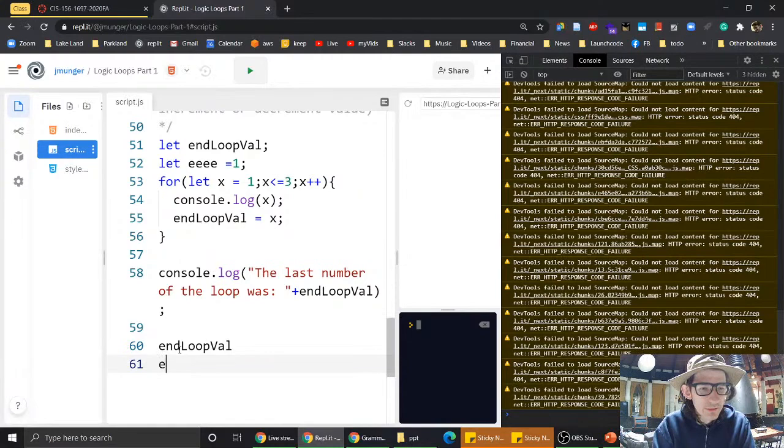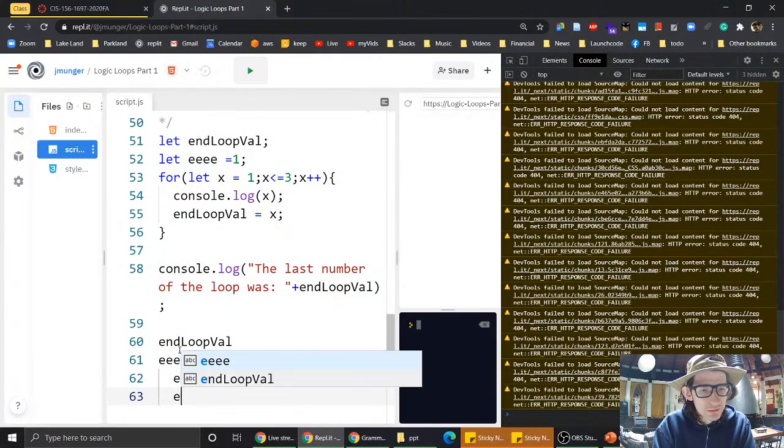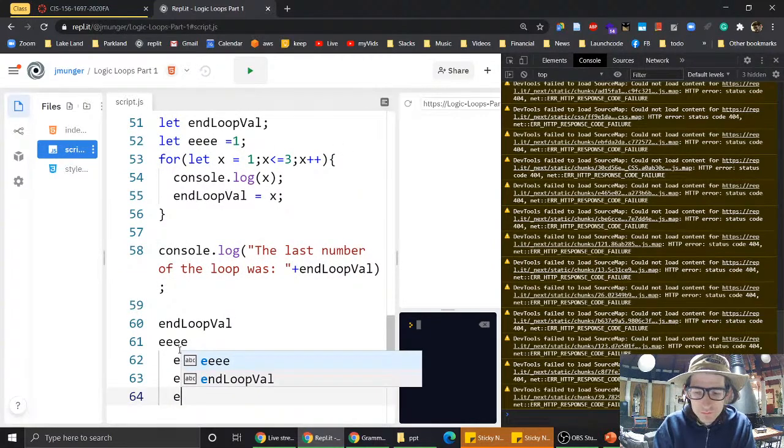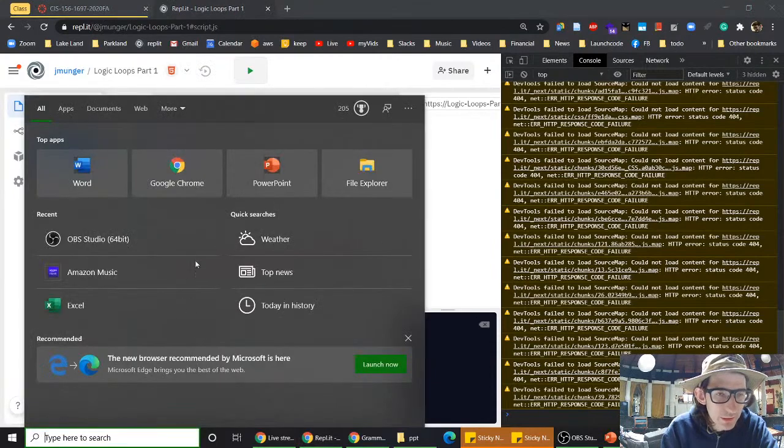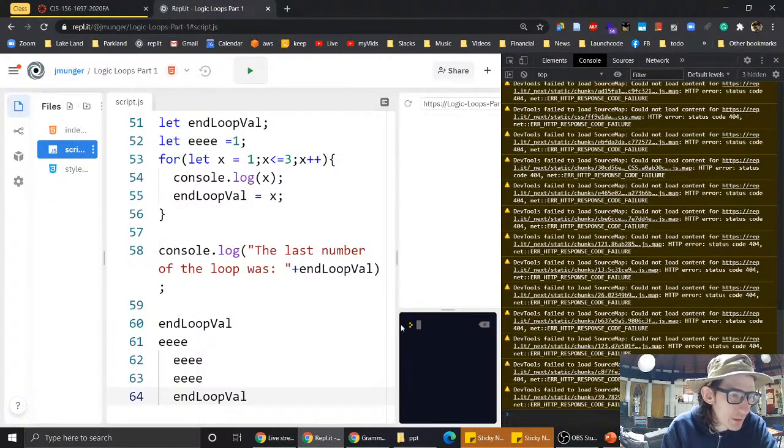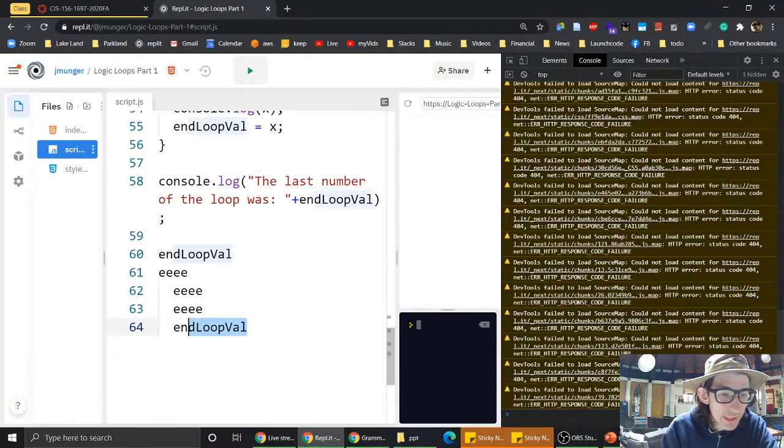So if I go down, E, down, okay, you can type quickly and it will help you remember your variable names. Alright, a lot of you guys are probably already using that. Maybe you didn't realize you could hit tab to finish it. Maybe some of you guys are clicking on it.